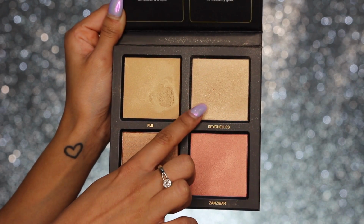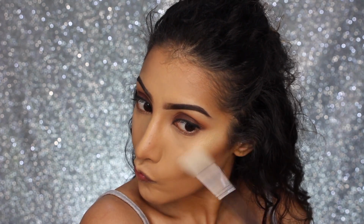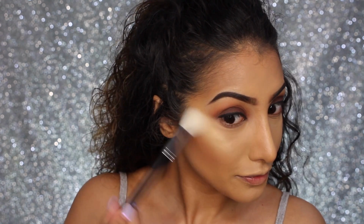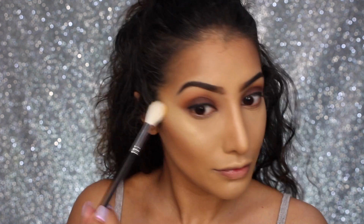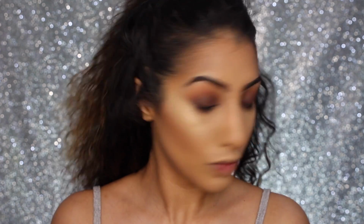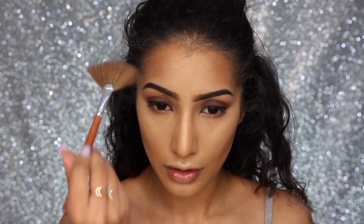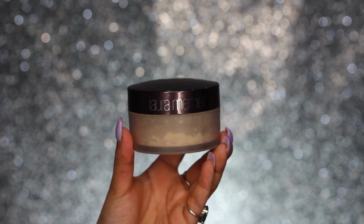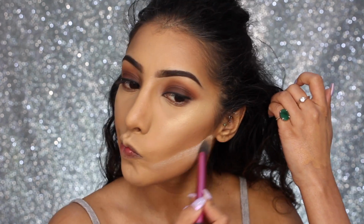Then for powder highlight, I'm taking Seychelles from the same Huda Beauty palette, and I'm just taking that along the top of the cream highlighter that we've already done. And you can see when you do cream and powder highlight, it's so much stronger and striking. Look, even I'm like, damn. So I'm just taking this over the top of the areas that I want to highlight, and I like to highlight basically everywhere around my face. And you generally want to do it on the highest points.